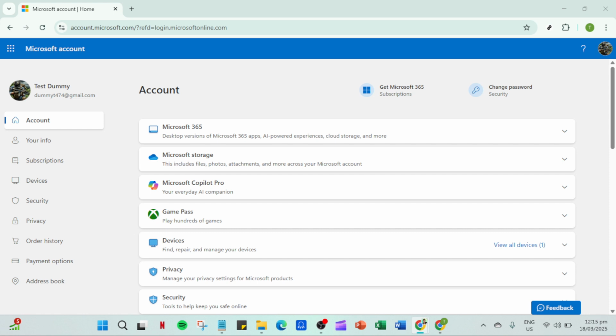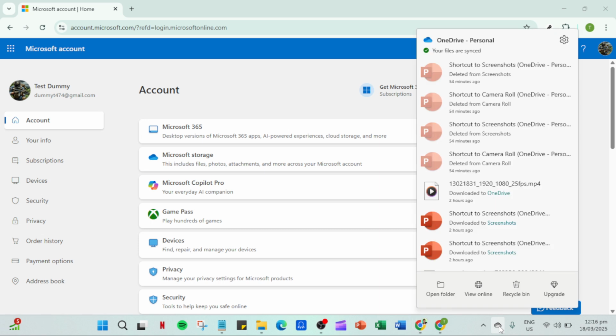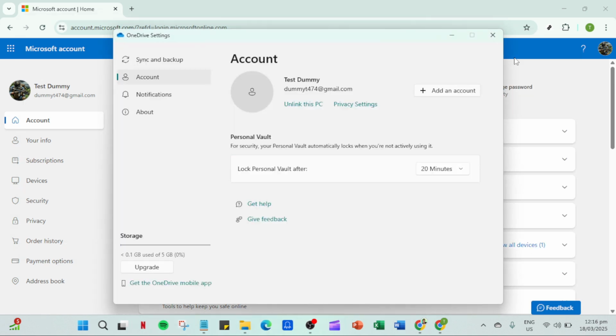Let's start by locating the OneDrive icon on your taskbar. It usually looks like a cloud icon, and it might be showing a red X right now. Click on that icon. This will open a small menu or window where you'll see various options, including some notifications about the sync issues. Our goal here is to dig into the settings and address these underlying issues.